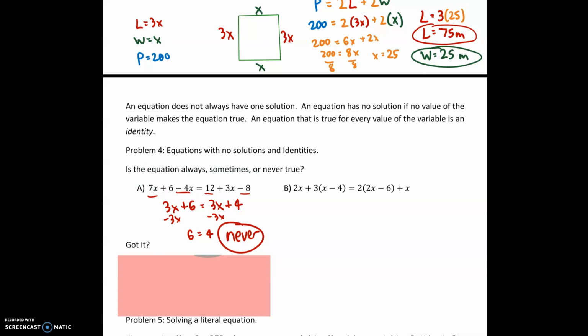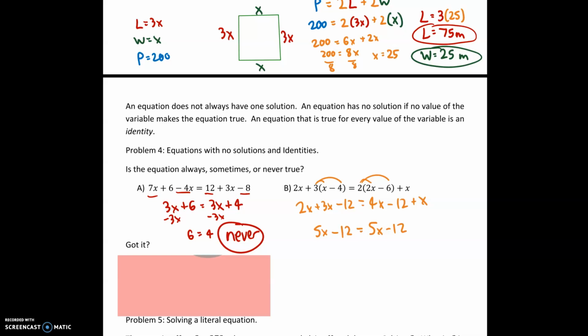So let's try that again using a couple different steps. First step here is to distribute: 2x plus 3x and then minus 12, making sure to multiply twice, and then 4x minus 12 plus x. Using my distributive property, the next step is to combine like terms, 5x minus 12, and I get another 5x minus 12.